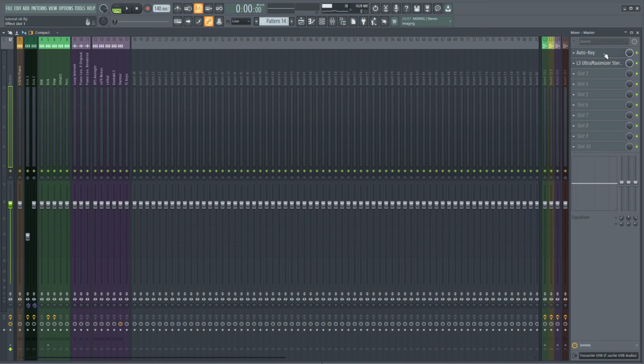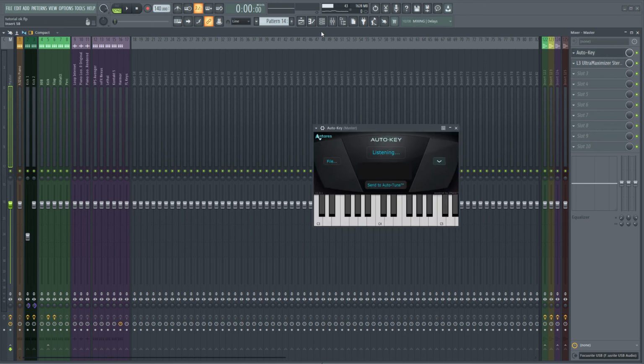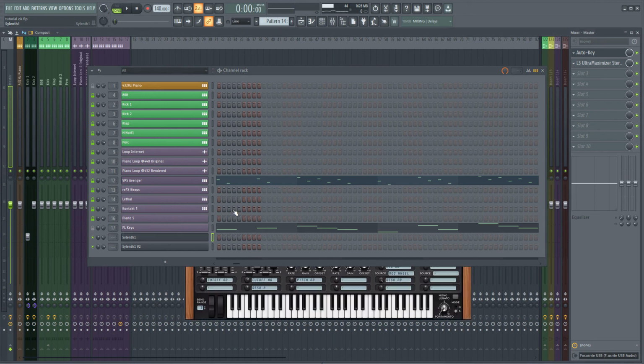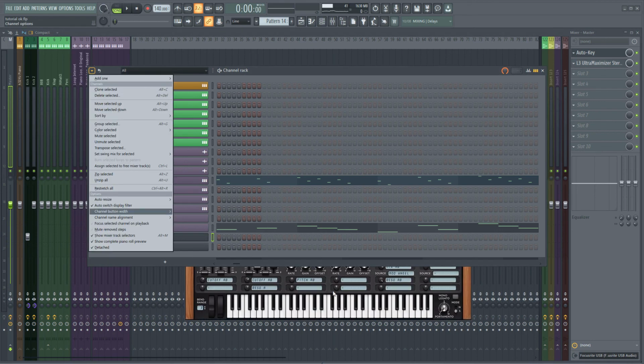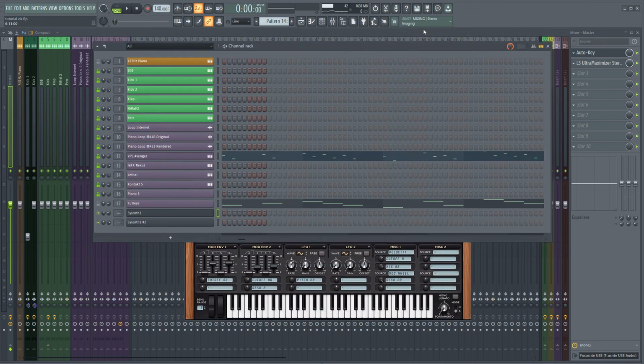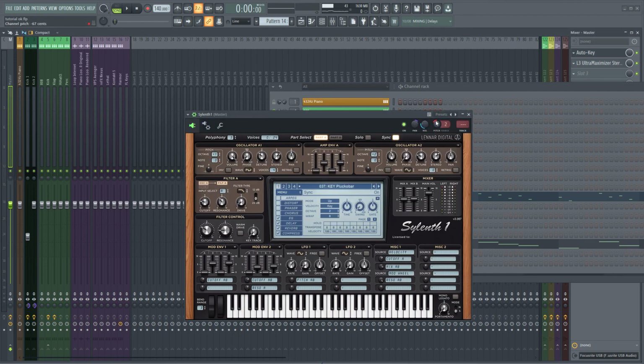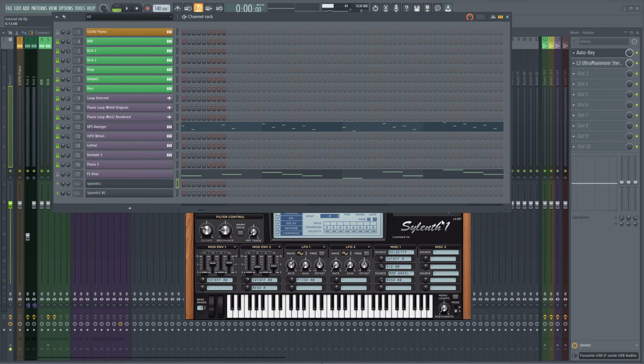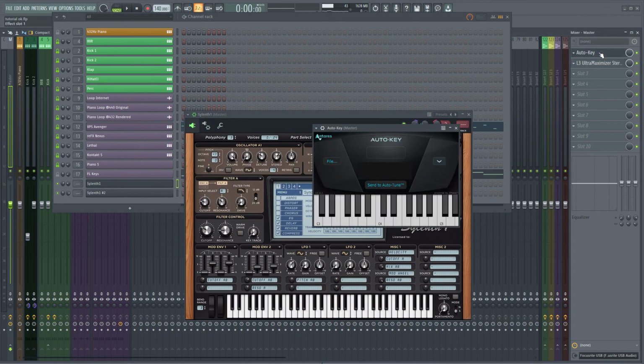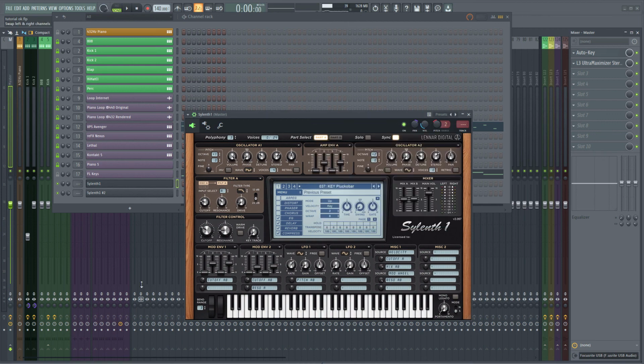You choose your presets, then you load up AutoKey, and then you tweak this knob right here. You tweak this knob right here, and then you wait for AutoKey to show that you are in 432 hertz here in the top corner. When you're playing here, it's in 432, right?